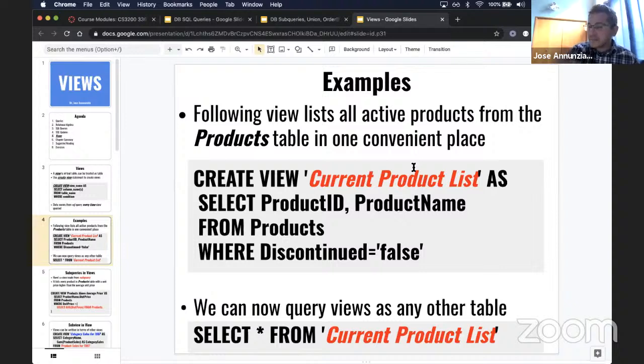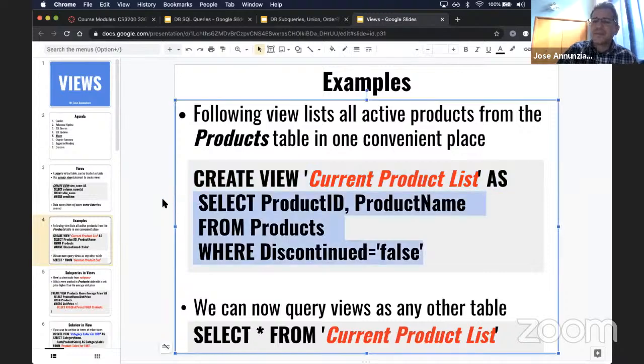So create a view called current product list that is going to hold the value of this select statement whenever it runs. What does the select statement do? Well, it's current product, that means discontinued should be false. So basically, return the product ID and the product name from the products table where discontinued is false.